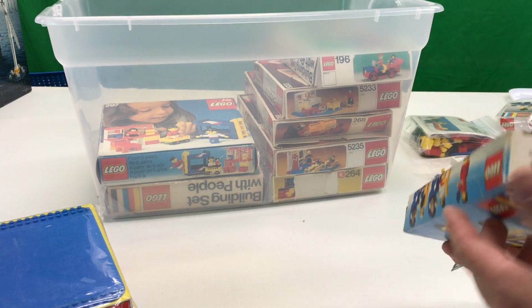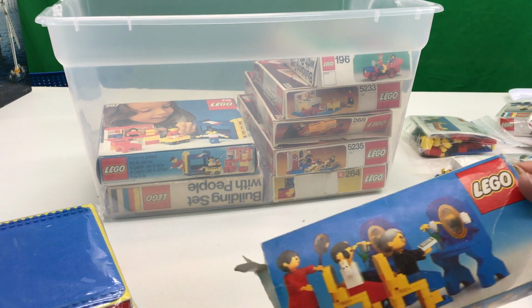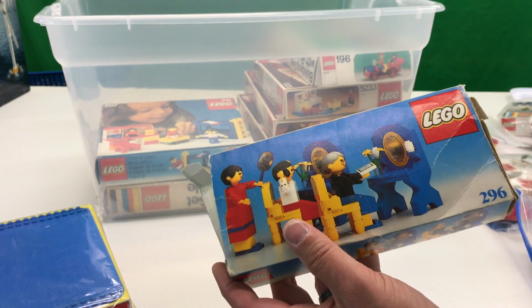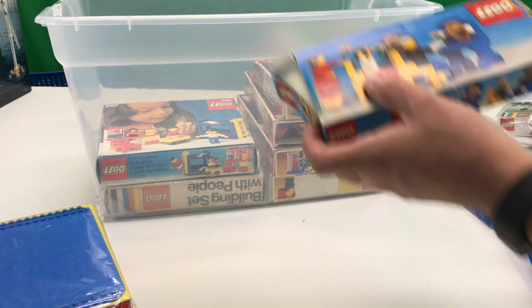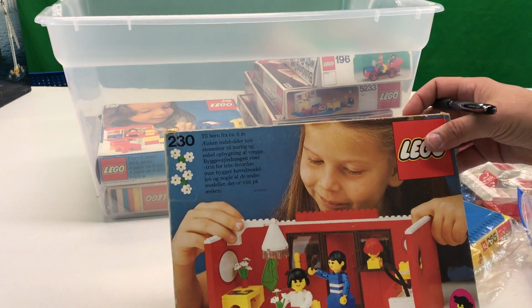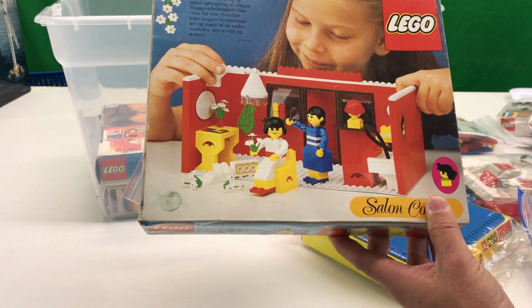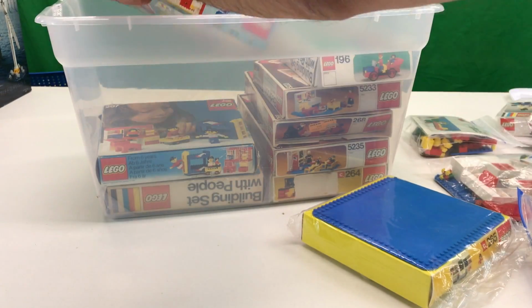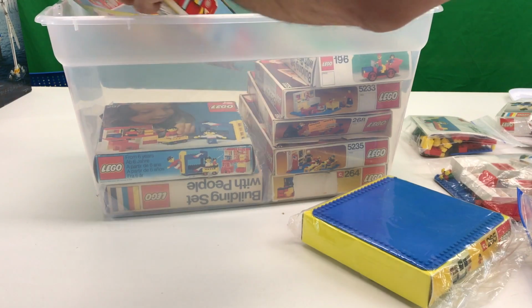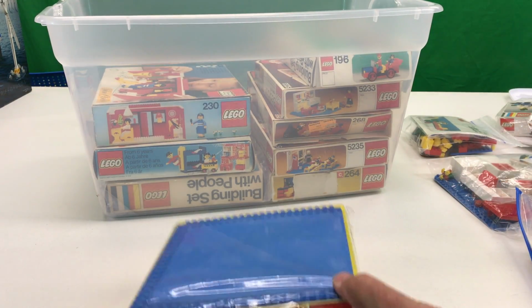Then we got the hairdressing salon. What is the number of the set? Let me hide the number. Oh, 296. All right. We got another salon, Salon Colette, which I think means hair salon. I don't know. I forgot. It's been a while since I did the video for that. We got 265. If this doesn't fit back in this box, I'm going to be upset.